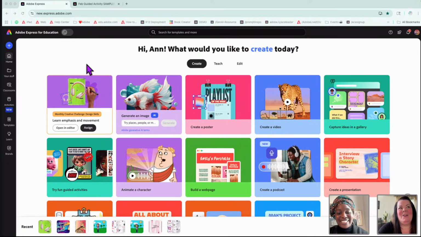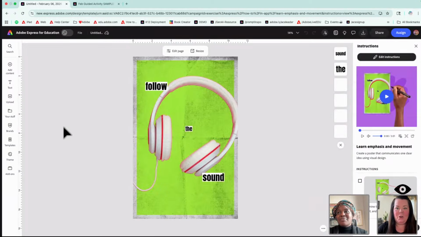The purpose you talk about is literally from the home screen. Friends who are watching in, this is the new monthly creative challenge, the design skills. And today we're talking about emphasis and movement. I'm simply going to open this in the editor and show you how this will launch on your screen. Wezzy, you are very familiar with the guided activities.